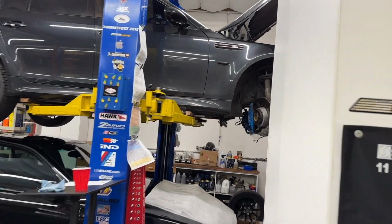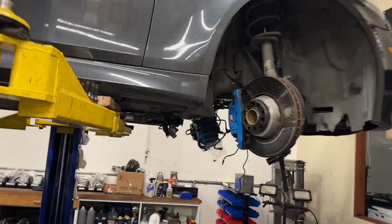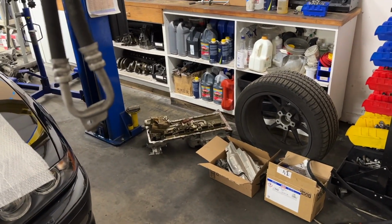Thursday was mostly spent on the 2009 M5 for rod bearings. Last night I got the oil pan out. Mike started this morning, removed the oil pump and the Vanos pump. They're sitting over there awaiting more service.